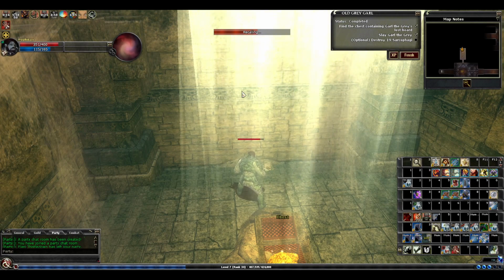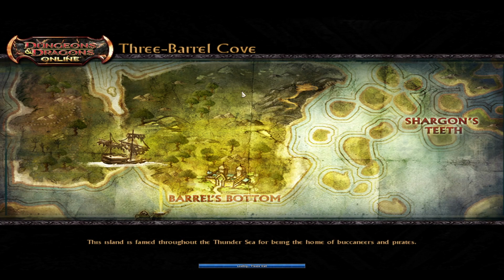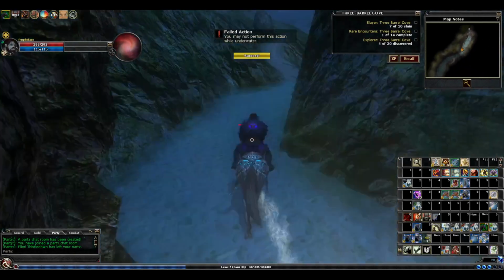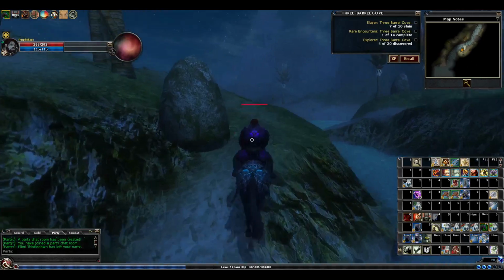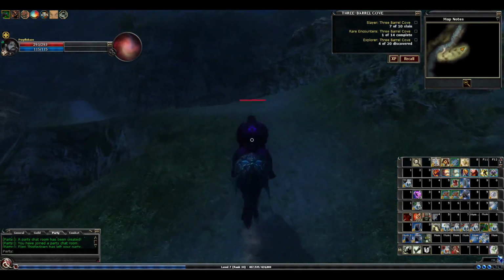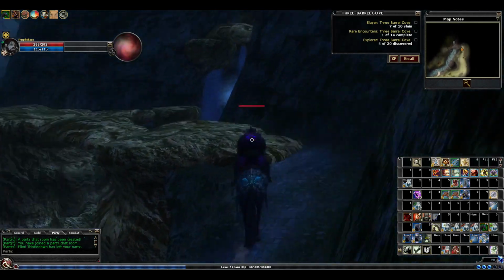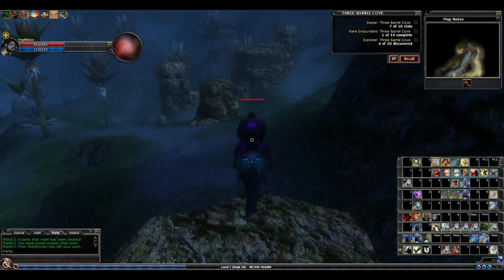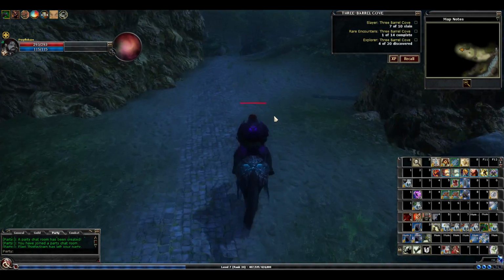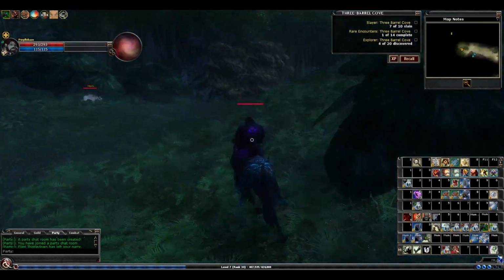So where is it we're going next? Is it Rackham's Trial? A cave extends deep into the rock behind this waterfall. Good job this is a sturdy Reaper steed, because given our orcish bulk, I think a standard horse would have collapsed some time ago. I still can't quite believe I'm zoomed out as far as I can be here. And they really are chunky monkeys, these orcs. As well as being directionally challenged and crashing headlong into rocks as I did there.